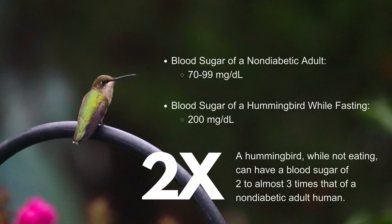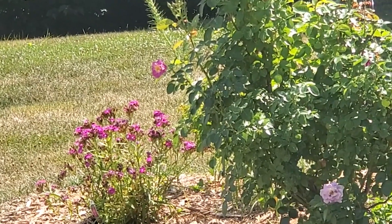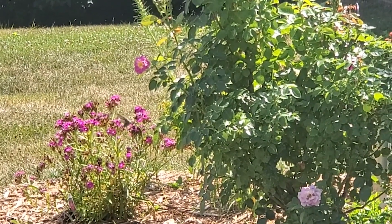To make those numbers more meaningful, the blood sugar level of a healthy non-diabetic adult is around 70 to 99 milligrams per deciliter. Now it's time to get really nerdy and see the science of how this all works. Scientists are still really puzzled over how hummingbirds can maintain this insane blood sugar level. But the first part is their energy-expensive lifestyle — except for hummingbirds, they aren't really exercising. This is just their lifestyle, and it demands a lot.